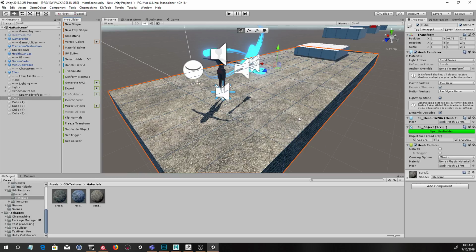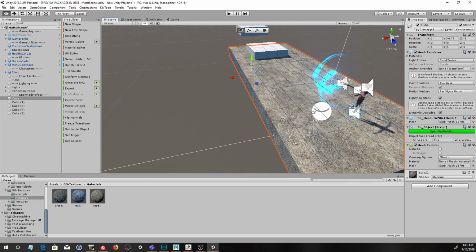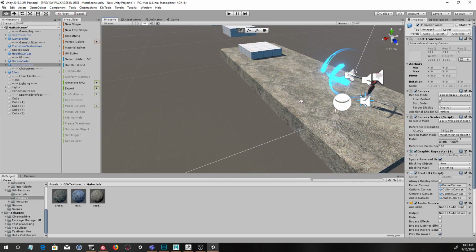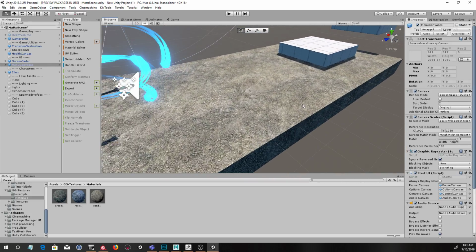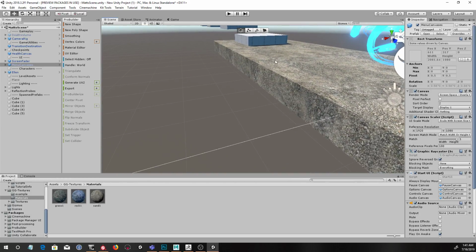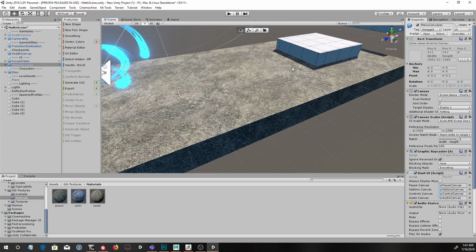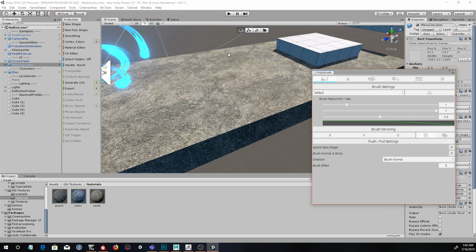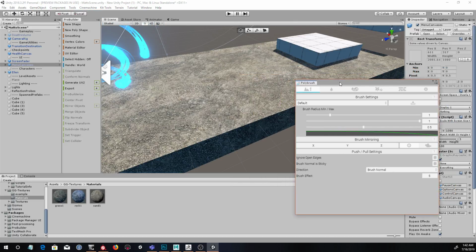Okay? The next thing I'm going to do is I'm going to use Polybrush to actually sculpt this particular plane into something I can use. So to do that, I'm going to go into my tools, go to polybrush window. It's this thing right here.